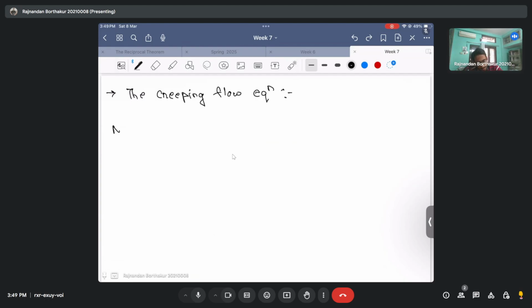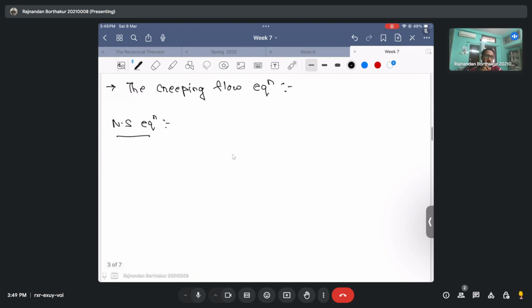So what I'll do is start off by writing the Navier-Stokes equations first. Okay. And I'm writing this in vector form, and first of all in dimensional form. And note that any quantity where I give a dash is dimensional. So if I have a quantity, let's say u dash, which is my velocity field, and I give a dash, that means it is a dimensional quantity. Please note that.